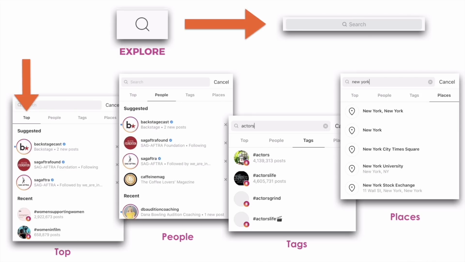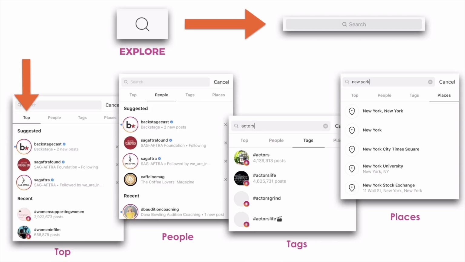The next tab is Places. Now with this, we can do a location search for any posts or stories that were geotagged in a specific location. Typing in New York, I'm going to get all sorts of locations in New York, and when I click into it, I can see posts from all different Instagram users from that location. I love this when I'm traveling because I can type in something like coffee shops in Miami or coffee shops near me. I can actually find cool places to go in this search here.